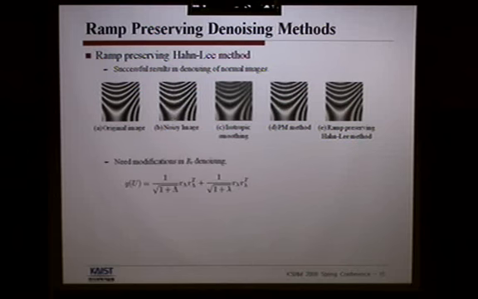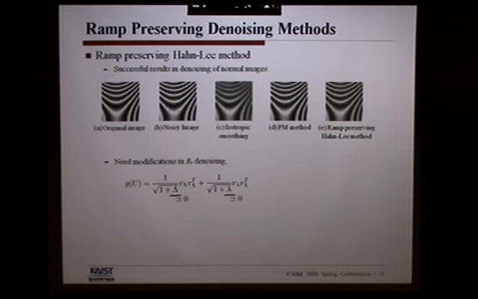Okay. But if you use these schemes in BG denoising, we have a lot of trouble because actually in a BG image, the magnitude of the image is very small. That's 10 to the negative 7. So if you use this idea, then the magnitude is very small, and the maximum and minimum eigenvalues are also very small.